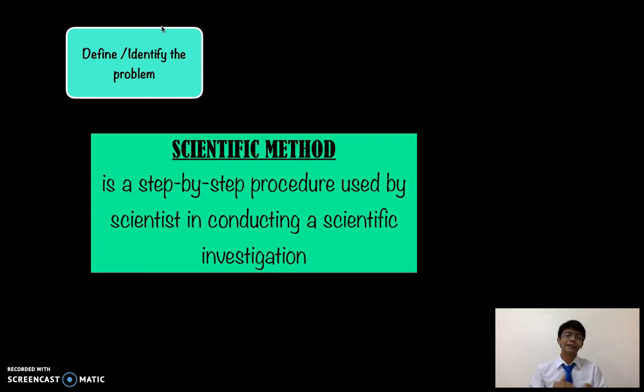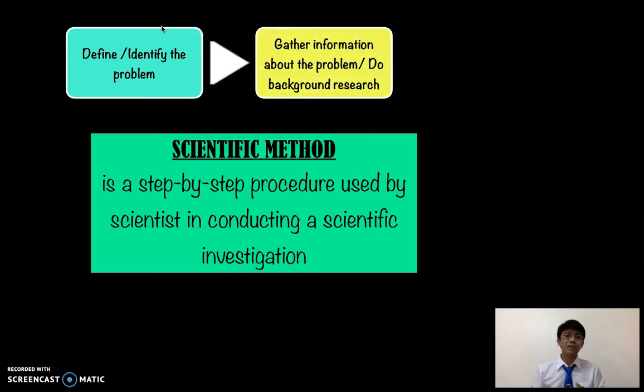Now, after you identify the problem, you will make a research. You are going to conduct a research or gather information about the problem that you have actually made, or that you wanted to solve. Okay. Now, in conducting a research, okay, most of the mistakes committed by the students, or these are the common mistakes of students.